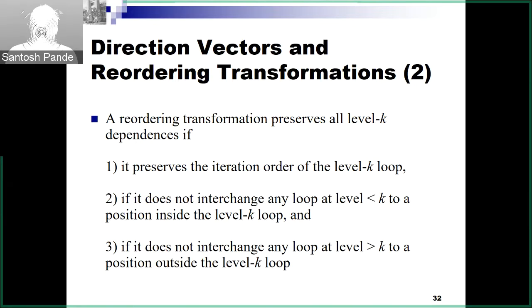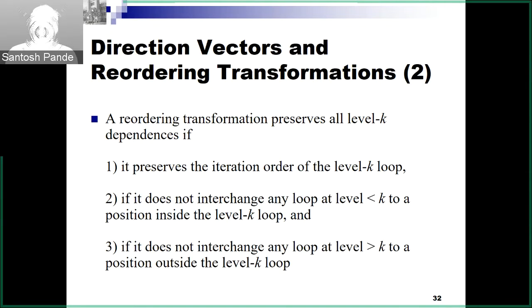we are trying to preserve the level K dependence, which is ordered by, so it can be a less than, or it could be equal to. Equal to, of course, is the easy one because it's not really a loop carried dependence. But if it is less than, then there are two possibilities here. One is the level K dependence is being carried by the loop nest, which is the actual dependence that is getting enforced in the loop.